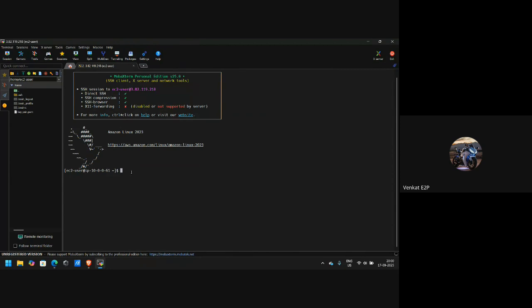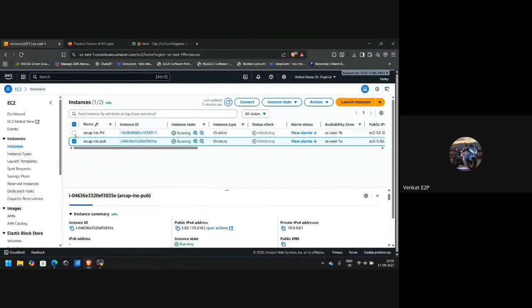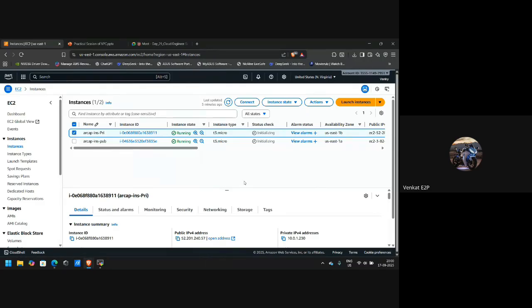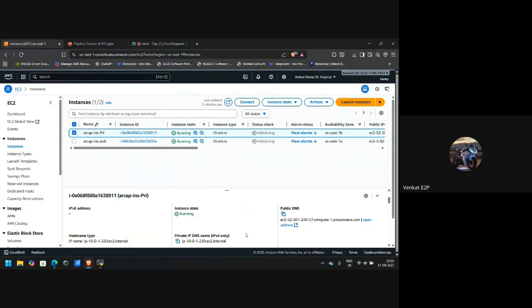So now let me, if you want to copy the IP address of this instance, you can choose from here also. But if you choose here, you have to give some extra command like ssh -i.